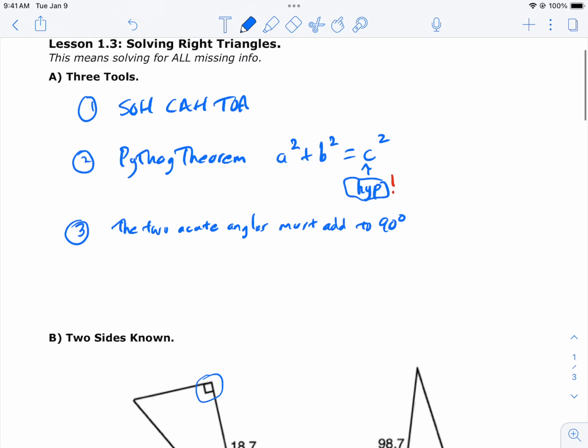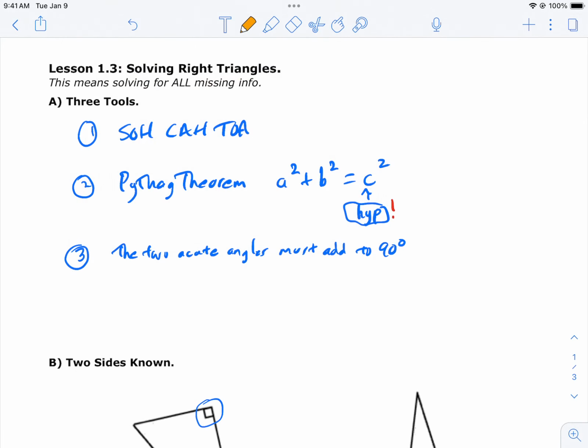Now I want to emphasize, so I will. We're talking about solving right triangles. So you can use these things on right triangles. SOH CAH TOA, if it's a right triangle, feel free. If it's not a right triangle, don't be doing any SOH CAH TOA stuff. It doesn't apply. If it's a right triangle, go ahead and do Pythag. If it's not a right triangle, don't do Pythag. It doesn't apply. And then this angle, of course, assumes that you had a 90 in the first place. So make sure this is for right triangles. Hey, I know. We'll put another one of those red exclamation points.